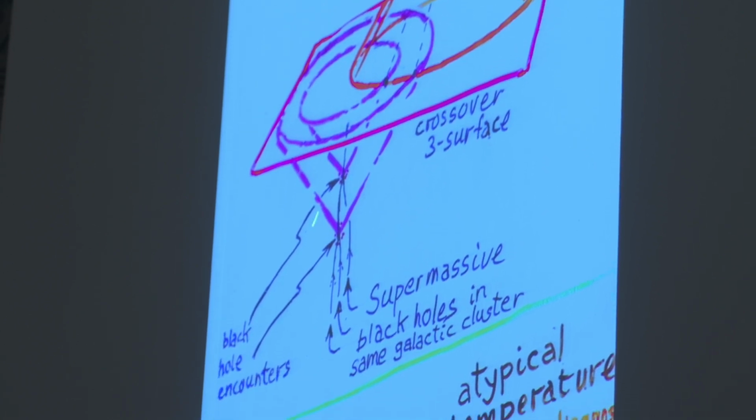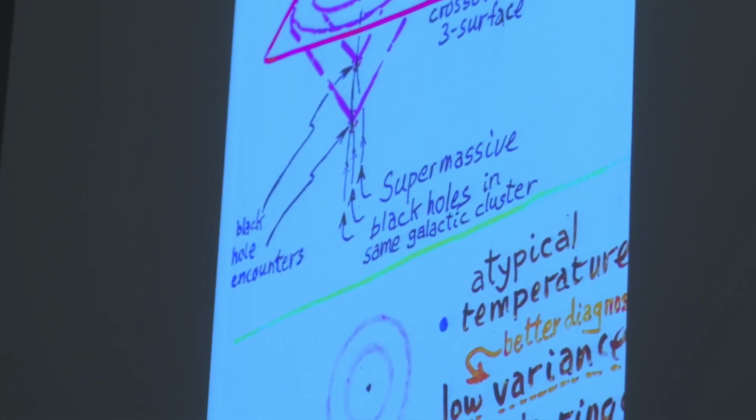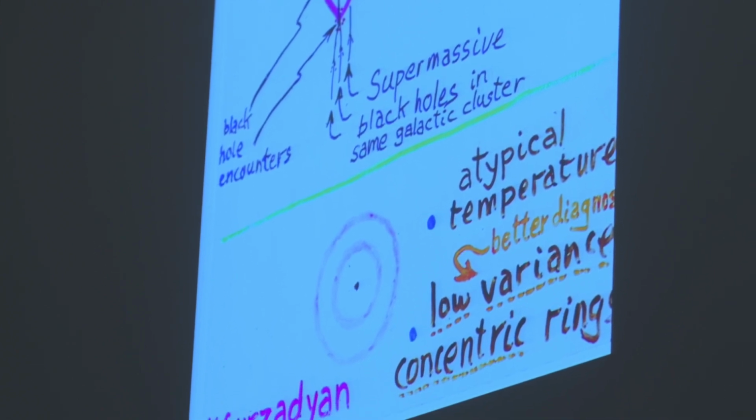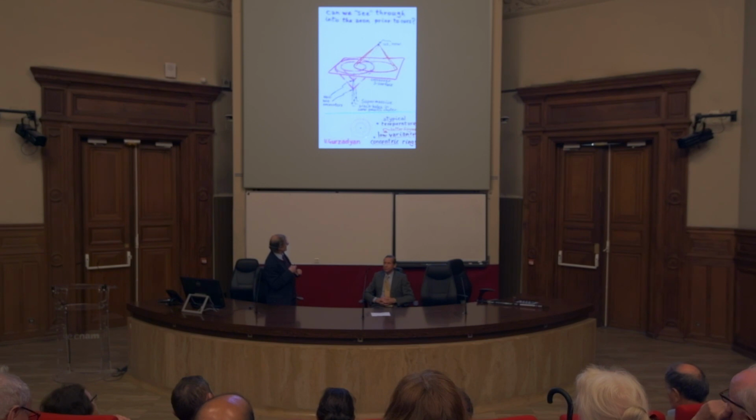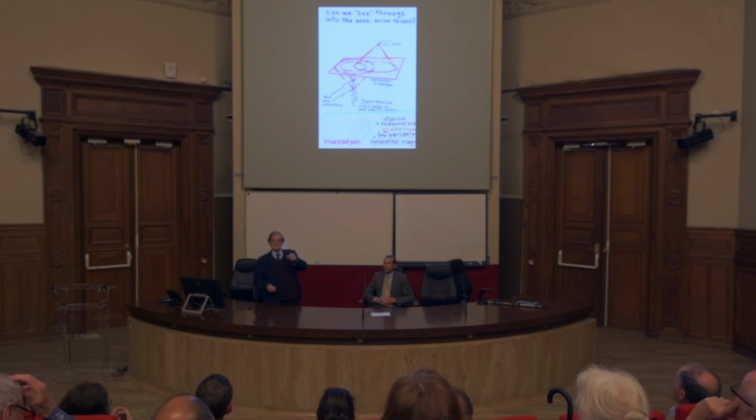the black hole encounter, and we ought to see these gravitational wave signals. You wouldn't see them as gravitational waves, and I won't go into the details, but you'd see them as a slight warming or cooling of the microwave background. And these will be circular features, so I've tried to indicate here that they're faint, and I've drawn them deliberately rather faint. Also, for a cluster of galaxies, there will be many times that these black holes run into each other and swallow each other up. We don't have too many in our cluster, it's only about 4 or something.